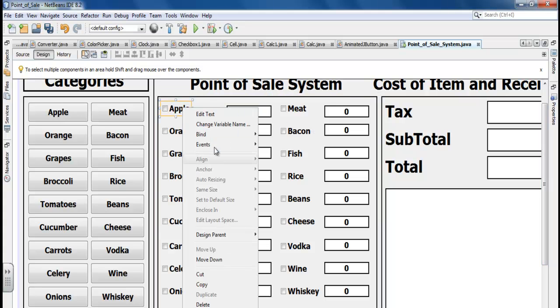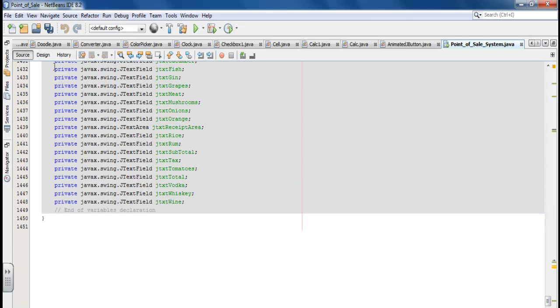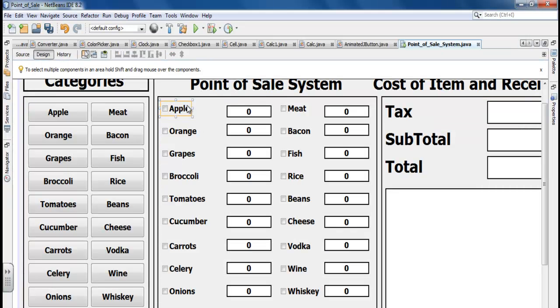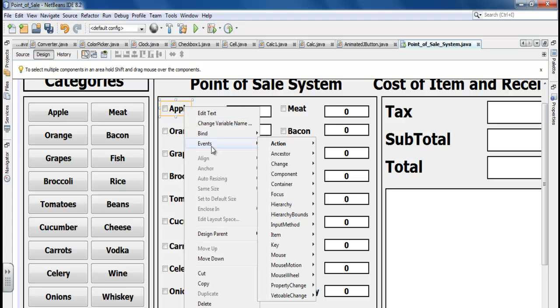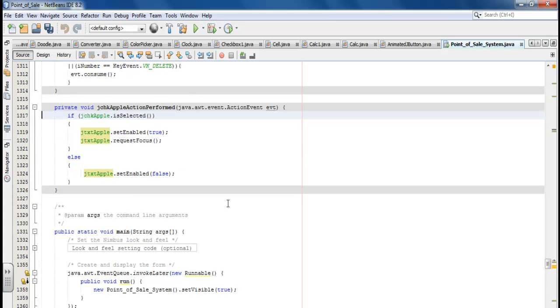Come back in here, right click and select event, action perform. Action perform right in there, and we need to just set that to clear the box actually. So let's enter that here, right there in the center here.